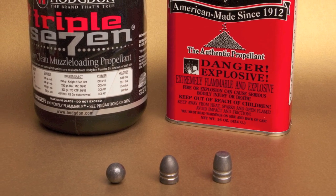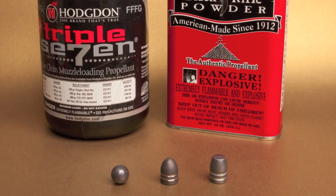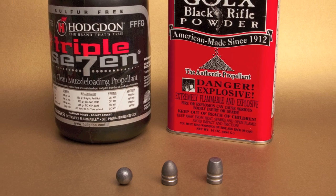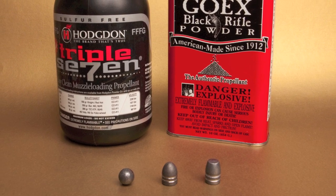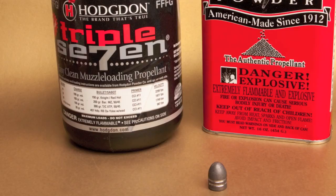We've been testing each of these projectiles with two different kinds of powder: Goex 3FG black powder and the more powerful black powder substitute 777, also in 3FG granulation. In this episode, we're going to be testing the 225 grain conical bullet with 777 substitute black powder.